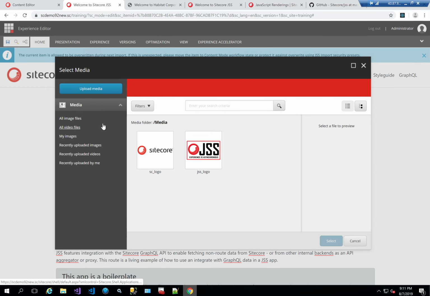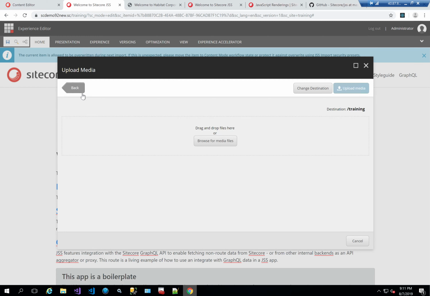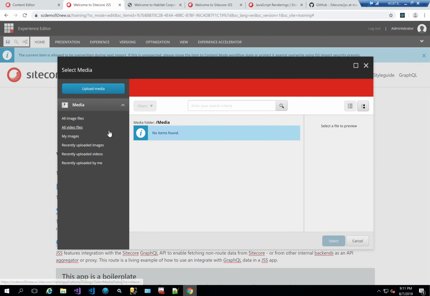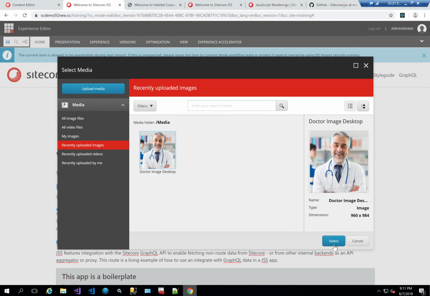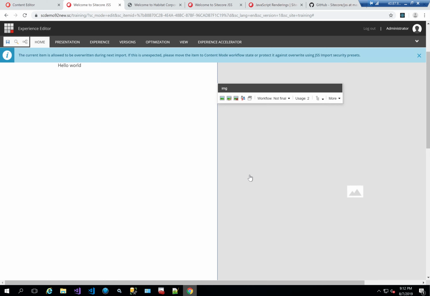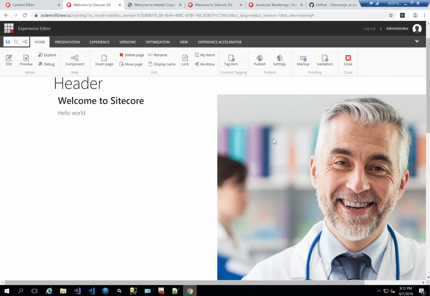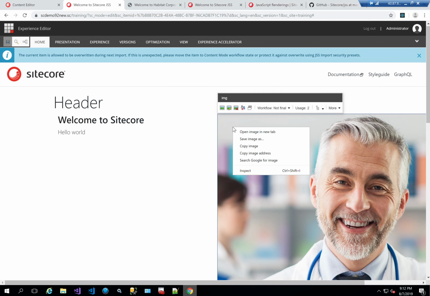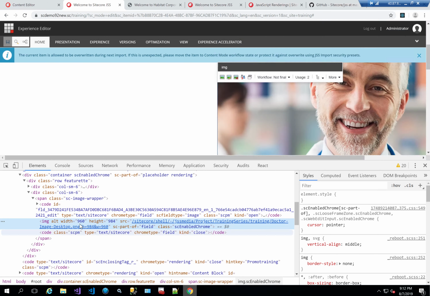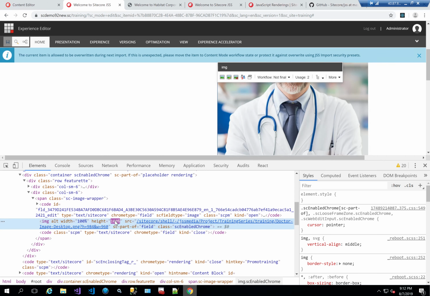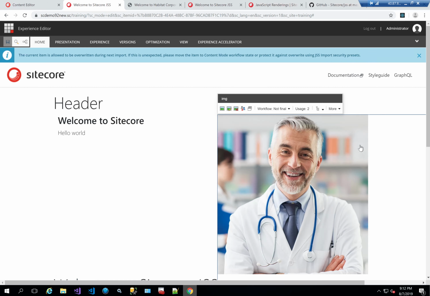That might be too small. Let me upload something that looks a bit nicer. As you can see, this image is taking quite a large location here. I might want to have this a bit smaller, so let's play around a bit. First thing, you can see that the width is 960. If I put it as 100% and height 100%, that looks much nicer, right? So let's do that.